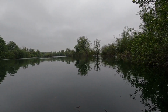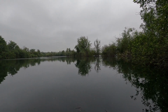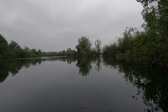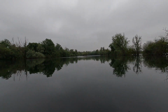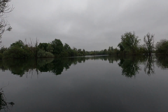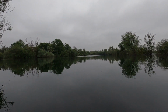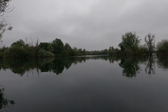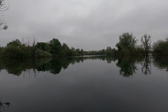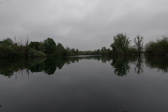But I just looked along that tree line, I've looked at an area where I'm happy to cast to, happy to get tight, and know I've got a good chance of landing the fish, because that's the most important part. And then rod number 2 is just basically out in the middle of this area. I just kept looking and finding horrible dirty weed, and I found a little hump that seems to be a little bit shallower than the rest of the surrounding water, but it's clean. Normally the reason it's clean is because it's been fed on. So that was rod number 2.